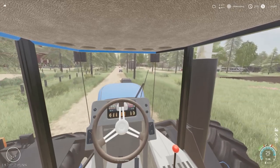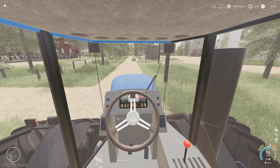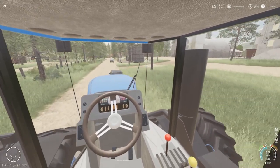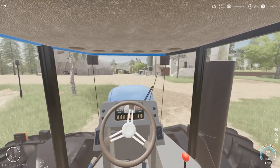Come on there, buddy. Let's go. You got a big New Holland behind you. I mean, you can't even drive faster for crying out loud. Look at that. You're so small, I can't even see you. Terrible. Absolutely terrible. Pull through the yard here.